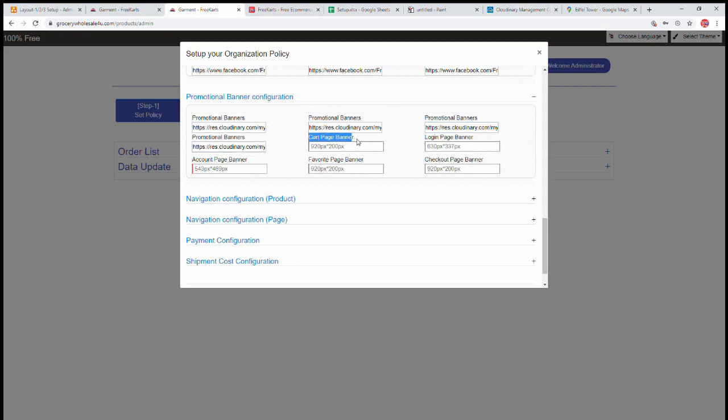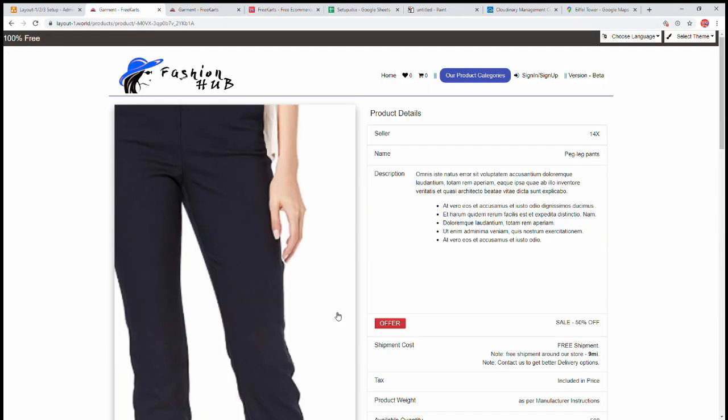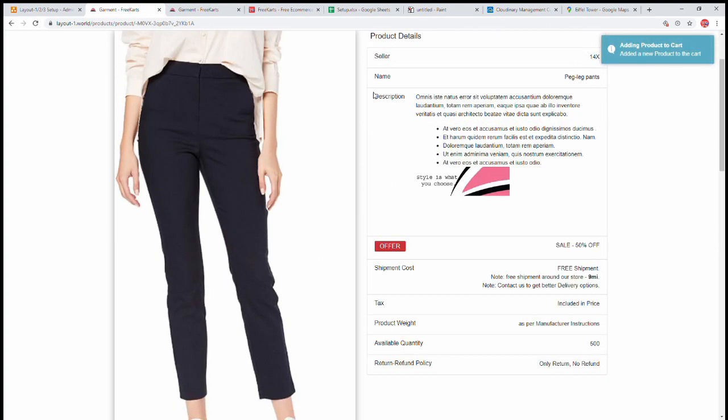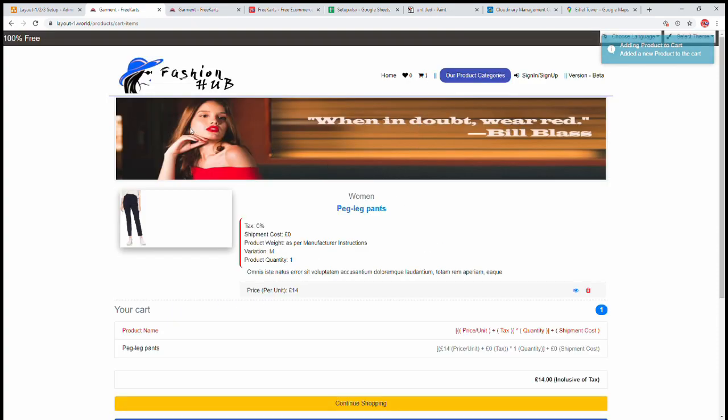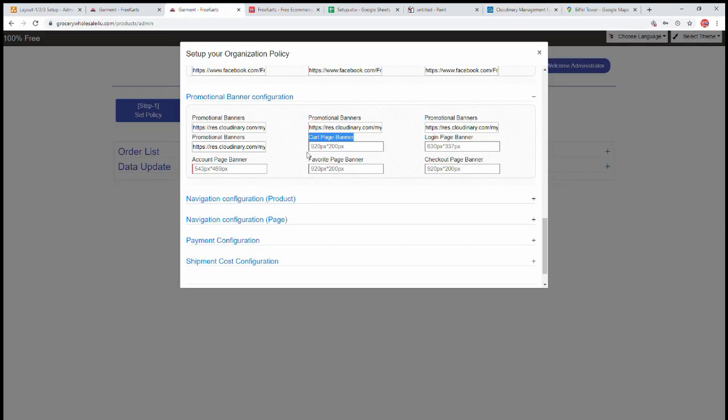Okay. Now the system is asking for cart page banner. That means once you are on the cart page, so the user has selected this and added to the cart, there is a banner available. So just give the banner link. I'm just copying another banner and I'm pasting here.